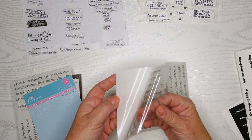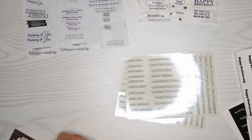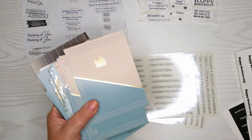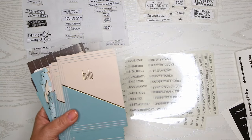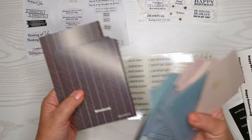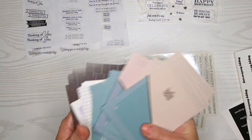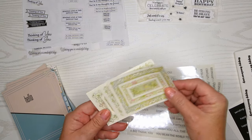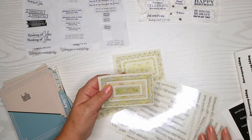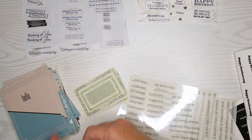These are rub-on transfers. They haven't been great to work with — I'll include links below but I'll warn you they're just a little harder to work with than I had hoped. These are some note cards I've had for a long time from before I stamped. Instead of throwing them away, I'm trimming out words that are embossed in gold — like this one says 'happy,' so I can always use that and put something else with it. I kept the backs of the cards too, cutting them apart to use as design paper. These other pieces are perforated, so you can pop them out and use rub-on transfers or stamp onto them — they act as a little sentiment strip background.